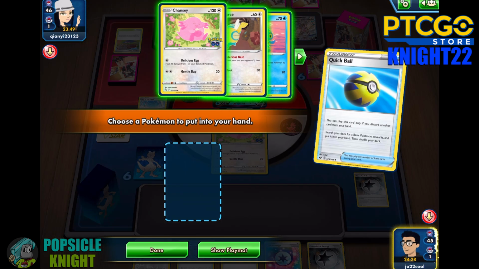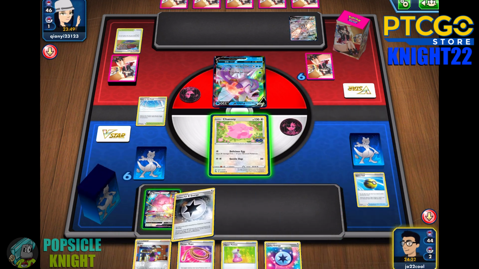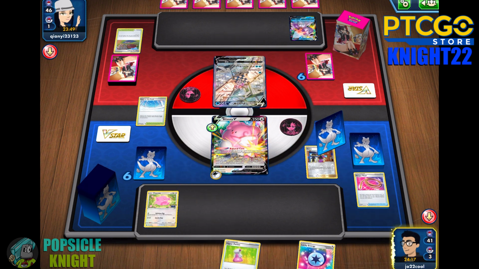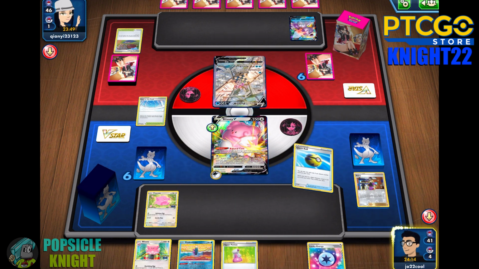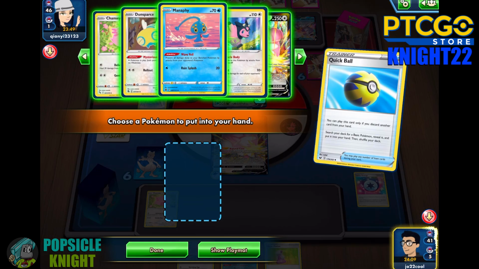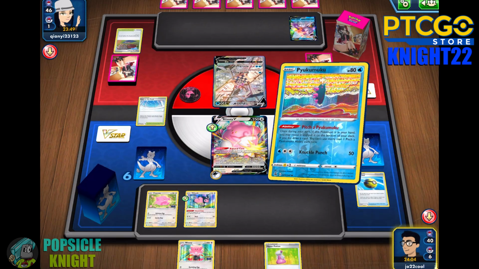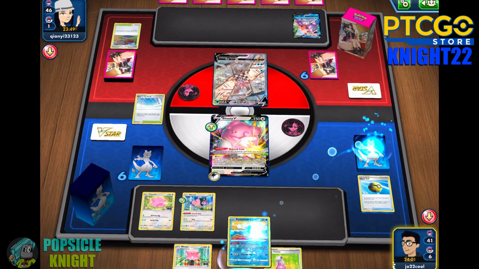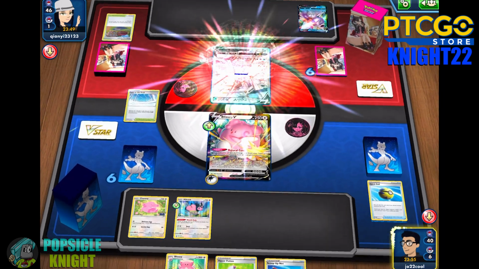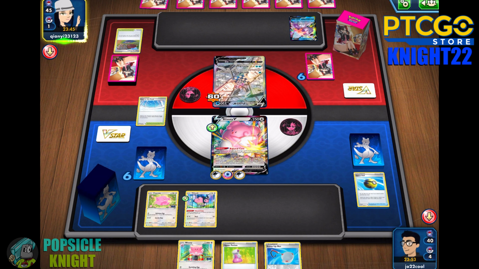So I'll use Quick Ball. That way I can set up a Blissey V, attach an energy, and then I'll use Escape Rope, and then I can use Avery to draw into more cards. Discard one card with Quick Ball, and then I think I'll get Miltank. That can also help us to stall if we need to. Use Pyukumuku to draw into an extra card. We got a Scoop Up Net, and I'm just gonna attack for 60 damage. And then we can accelerate 2 extra energies to our Blissey V.